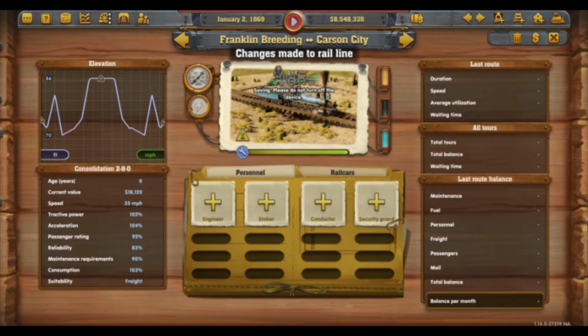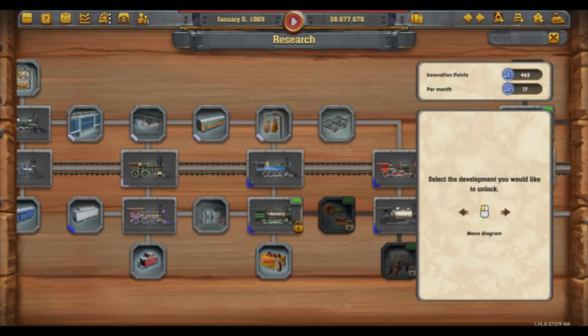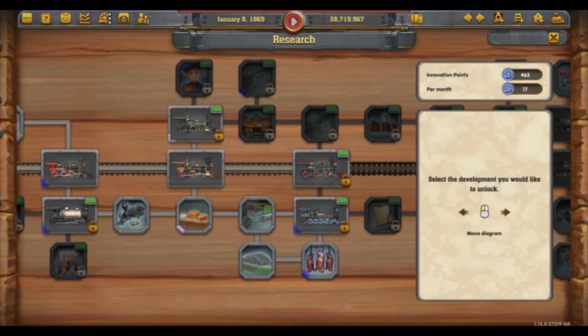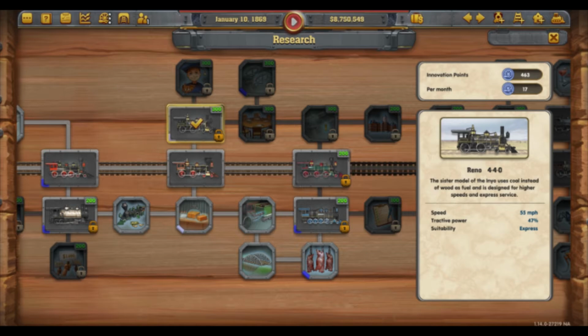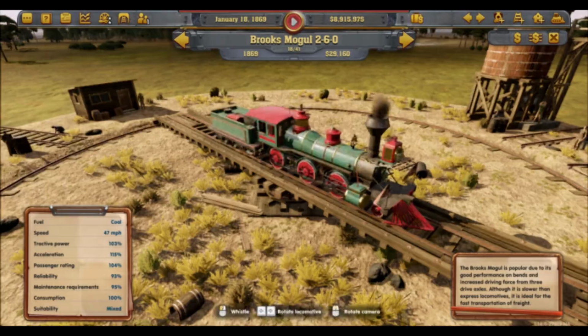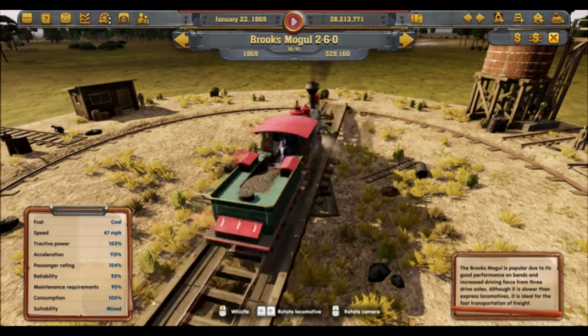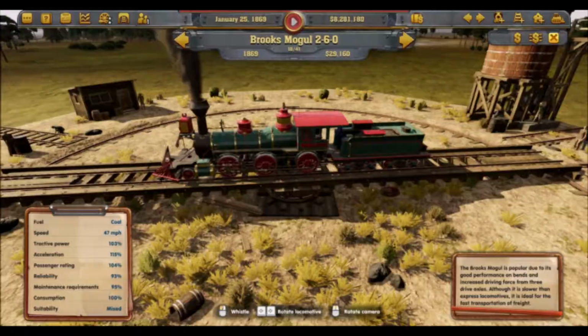I'll put the 280 in charge of this operation. We now have enough points to unlock another locomotive. We could go for the Reno, which is a lot faster, but we'll probably wait till the latter half of the 19th century. So, we'll probably unlock the Brooks 260 Mobile. This will basically replace all the locomotives in charge of freight operations. It's a lot more powerful and a lot faster too.